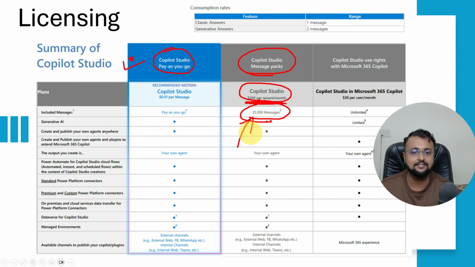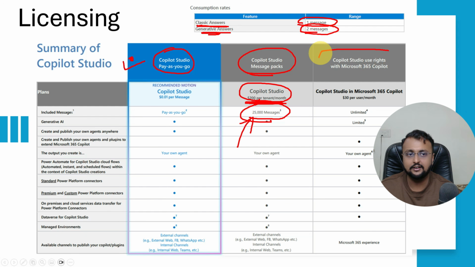Those messages count toward those 25,000 messages. If it is giving you the classic answer, it will cost you one message. But if it is providing any kind of generative answer, it will cost you two messages. So this is the Copilot Studio message pack.